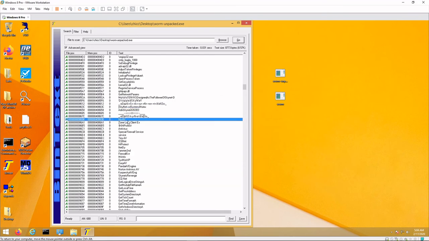Moving on, we now can see my AV, Tiny AV, antivirus, Panda AV engine, Norton antivirus AV. We can see common antivirus names, and we can deduce that this malware could try to retaliate against antiviruses.